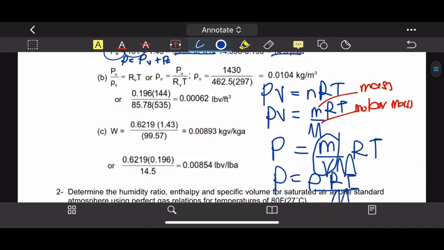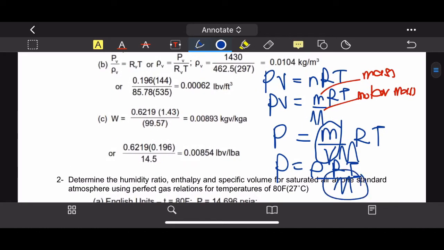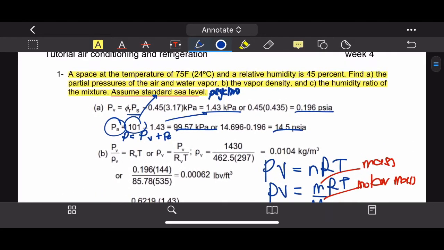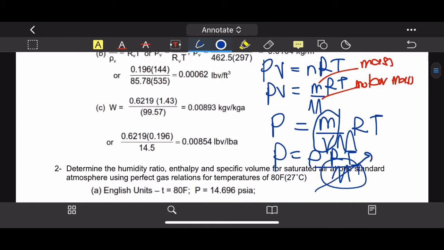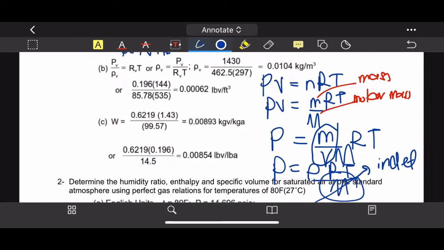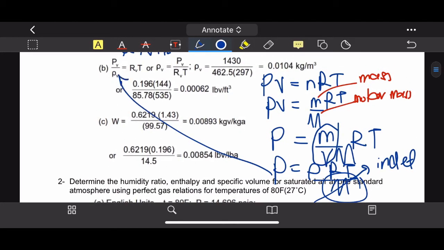So rearrange that. Since you don't specify the molar mass, what is the molar mass in this case? The molar mass in this case is almost infinity. Why? Because you don't specify a state or the mass of the air that encompasses that space. The mass of air can be indefinite, so you can disregard it, and whatever is left is similar to this.